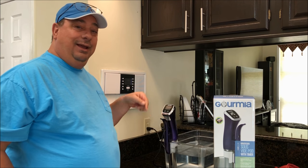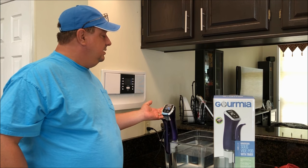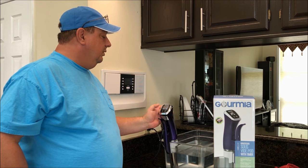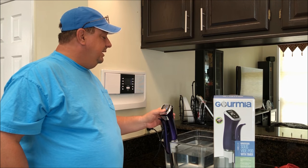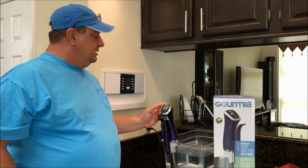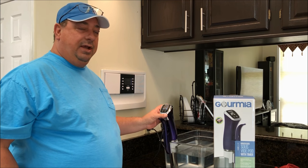I also like it because it's very simple to use. It has two buttons — one is the power button, you just press and hold it and it comes on after a couple seconds. To set it, there's one set button that scrolls through all the different settings, and you adjust with either the wheel on the back or the power button. The only thing to get used to is these pressure buttons — they're very sensitive. Sometimes you can press them both at the same time and it'll switch from Fahrenheit to Celsius, so just watch out for that.